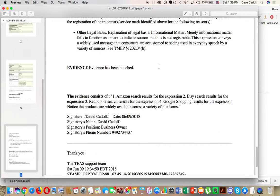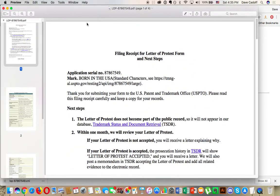And that's it. So you've now watched me file a letter of protest. And it wasn't that long. All you really need early in the process is 4 pages, 4 good screenshots that are legible. Go fill out the forms online, and that's it. You know, watch this 1 or 2 times, and believe me, you'll figure it out. It's really, really not that hard.